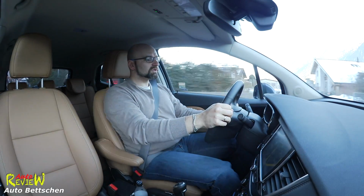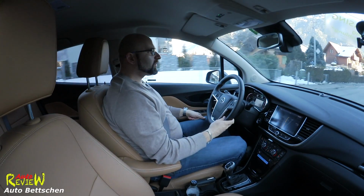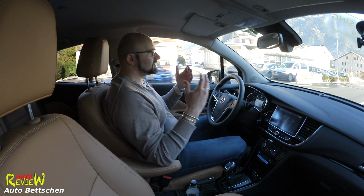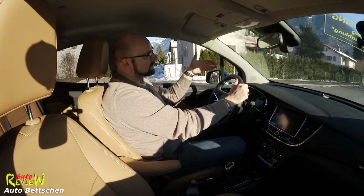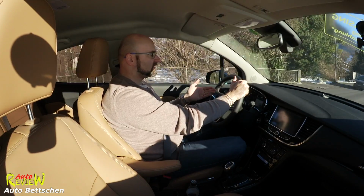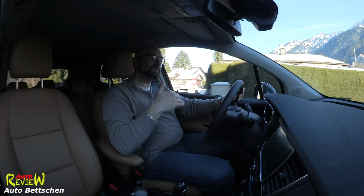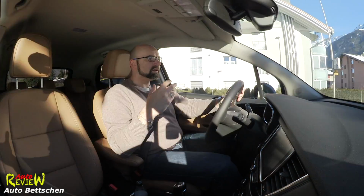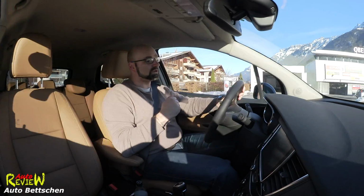We have the cruise control, which we're going to put in now. You can adjust it in 2 km/h steps up and down. The only issue I have, and that is something Opel hasn't figured out yet, is that when you go down the hill, unlike other car manufacturers, it doesn't hold the speed that you set. If you set it to, let's say, 70 going down a quite steep hill, it will accelerate. It will not keep 70. It will go 72, 3, 4, and so on. I wish Opel would finally figure that out, because that is something I do not like.